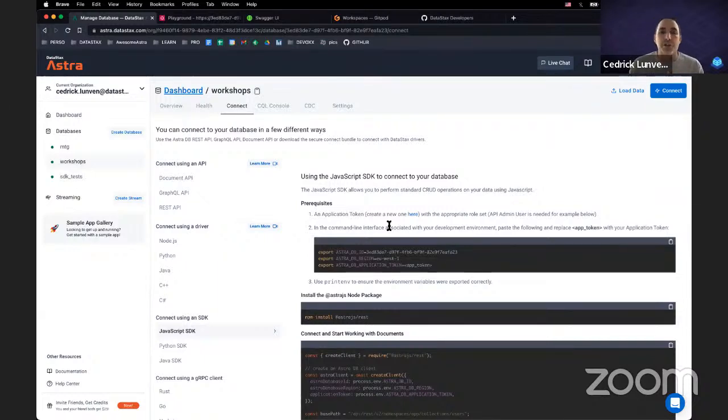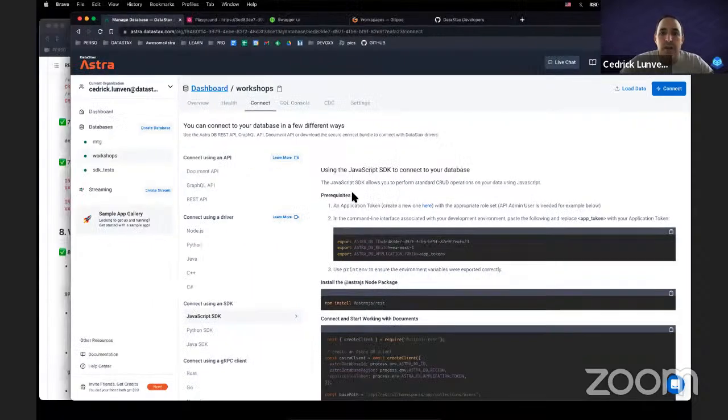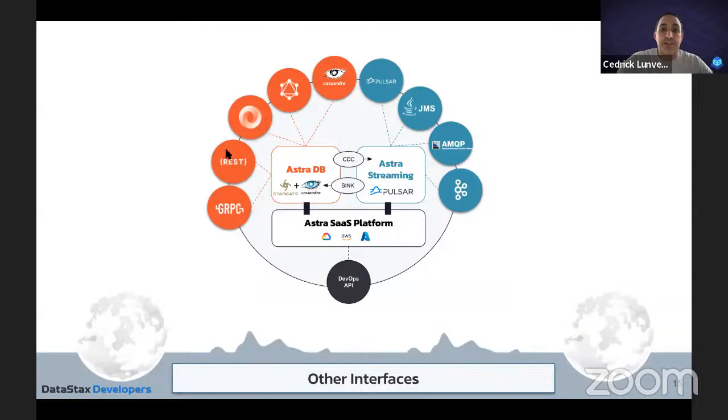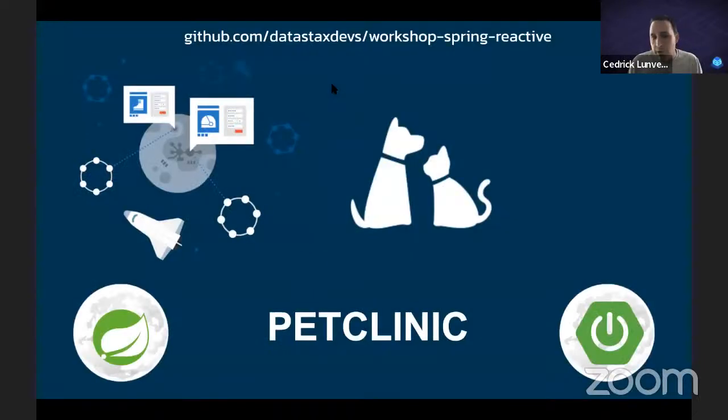So now let me show you a sample. If I go back here, as you can see, there are a lot of interfaces in Astra with the APIs and Cassandra. So the sample is the healthcare one, Pet Clinic. Pet Clinic is a famous sample application for Java developers who like to use Spring, and it was the demo application for years and years.